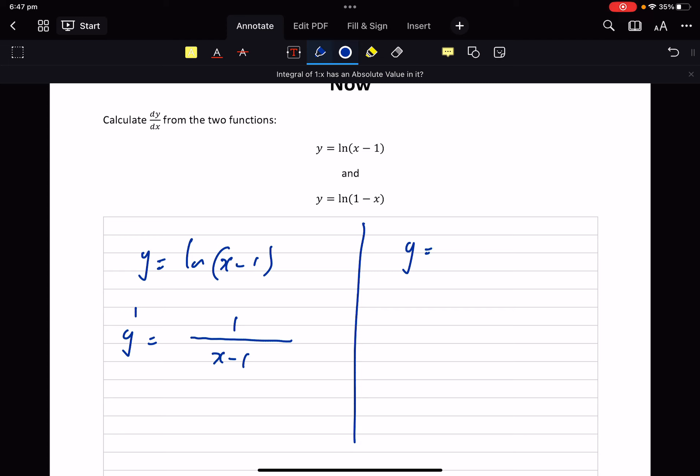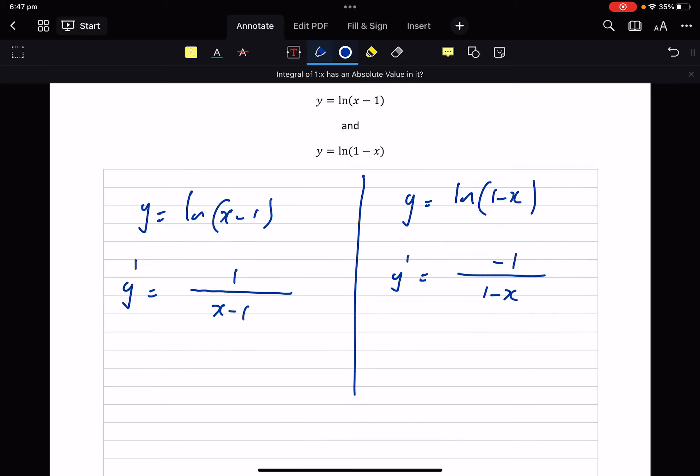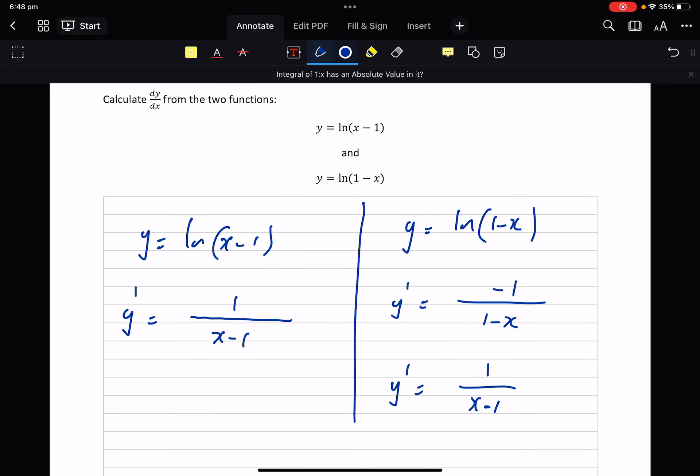Let's do the other one. Okay, so we've got whatever's in the bracket goes underneath and whatever the derivative of the bracket goes on top. And you can clearly see that if I rearrange this negative in particular and take it to the bottom, we get the same answer. That is proof, I guess by way of an example, that these two functions are the same function.